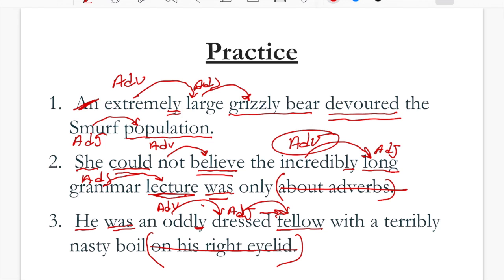Now, we also have to look here. With a terribly nasty boil. Normally we would just ignore this, right? But I think we can see that this is probably indicating there's something going on here. So it's with a boil, as this is the object of a preposition. That means this is a noun. What kind of boil is it? It's a nasty boil. So this is an adjective. How nasty was that boil? Terribly nasty. So this is actually modifying the adjective, this right here. It's got our ly, so this is an adverb. I guess the moral of the story is check the whole sentence even if we're taking out prepositional phrases. Good job, guys.